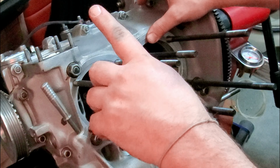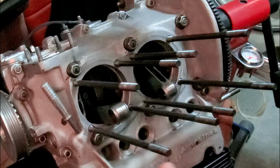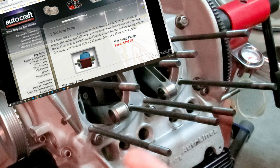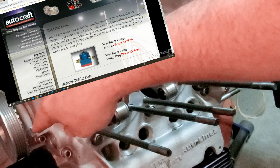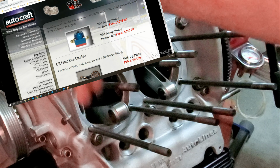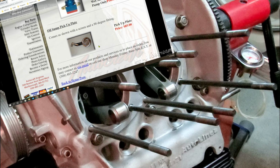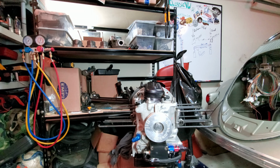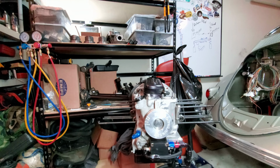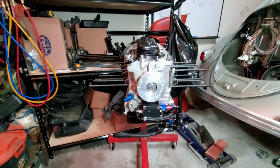But first off, guys, we're going to talk about the Autocraft oil pump. I'm going to put some pictures up over here and over here. Yeah, Autocraft oil pump. Pretty sweet. And this is a 1.5 stage, which means it has the ability to do some siphoning. Let me bring you guys down a little closer. Let's talk about this Autocraft oil pump. Ooh, baby. There she is, guys. All the power, all the majesticity. I don't think that's a word.